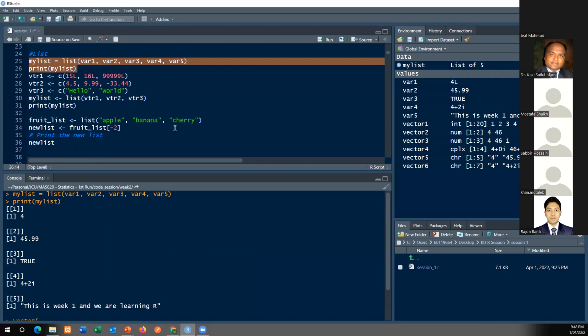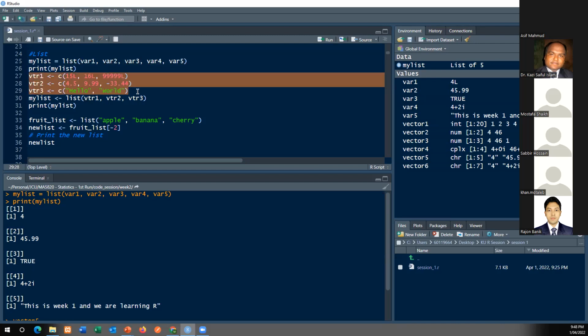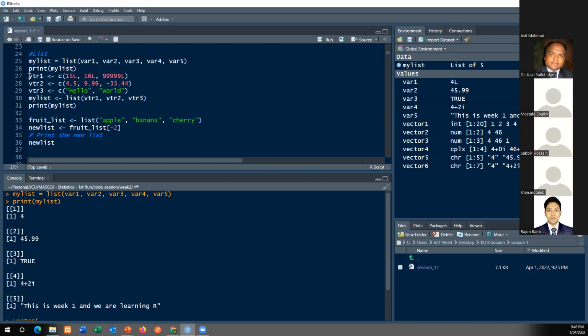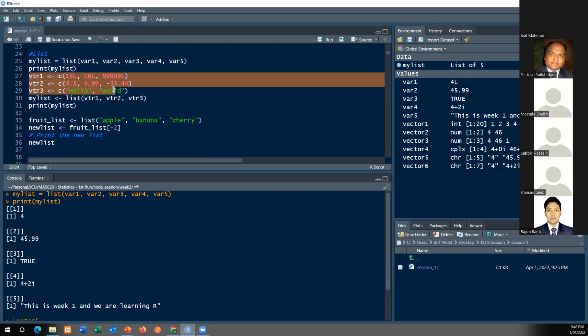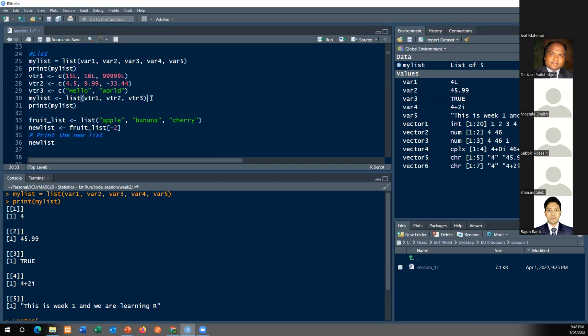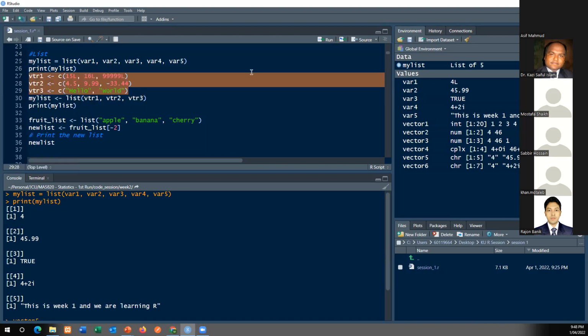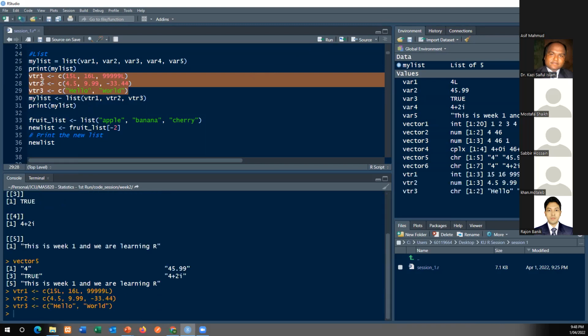Okay, and likewise, we can also do some other vectors. You can see this is vector 1. A list could be a list of vectors. Here we are creating vector 1, vector 2, vector 3, and we are making a list of vectors. These are 3 vectors, each of the same type within itself. In vector 1, I have put all integers.